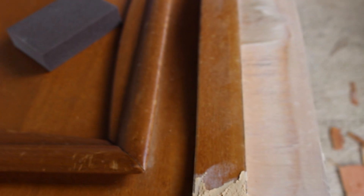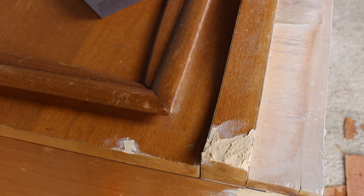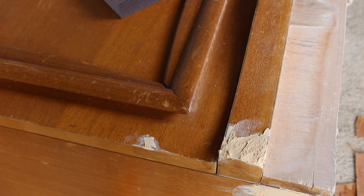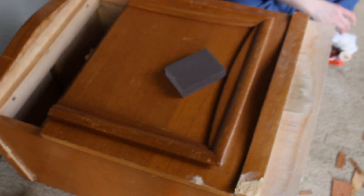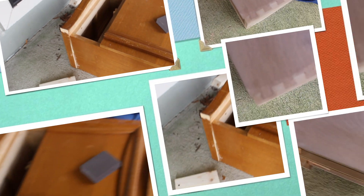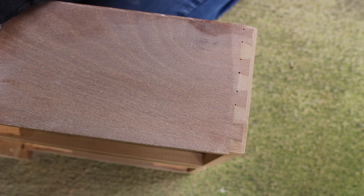As you can see, we have put wood putty in the areas that we want to fill, and a light sanding will make these areas disappear with the paint. You can also use Bondo for this process. Sanding is probably the most time-consuming aspect of this project, and putting Bondo or wood putty is the second most time-consuming. As you can see, this little piece is very well constructed — the drawer uses dovetails, and based on what I see here, they are hand-cut dovetails, not machine-cut. The more we work on this piece the more I wish we were in our shop, because we would have taken a different approach to restoring it.